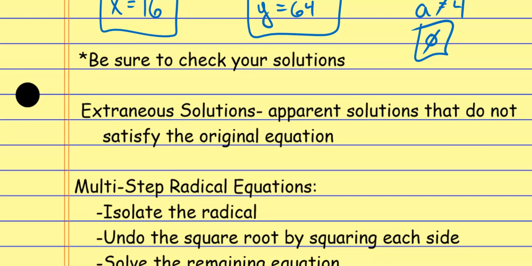And so if that solution doesn't work, then no solutions work. And here's the thing, we'll solve some more complicated ones down the road that maybe we'll get more than one answer for, all right? And maybe one answer is extraneous and the other one's not. That's okay, all right? If none of the answers work, then we say no solutions, right? So make sure you plug it back in, check for extraneous solutions.